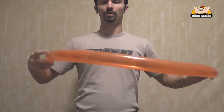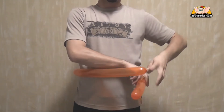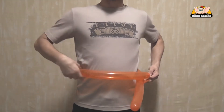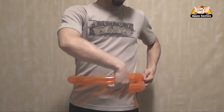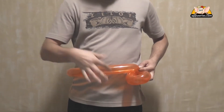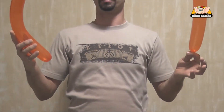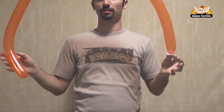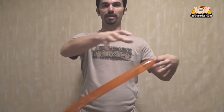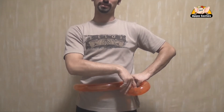And now what we do, we measure the body we want to make the sword sheath for. We measure it — in my case, that will be the hole of the sword. In my case, I don't have to let more air out. But if there is a child that's small and his waist is tinier, make sure you go around his body and leave just enough space for the sword to stick in.